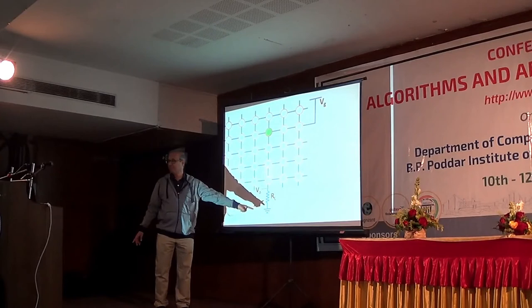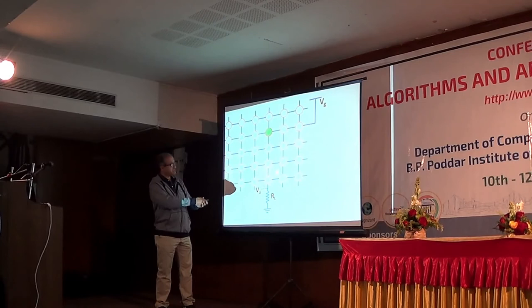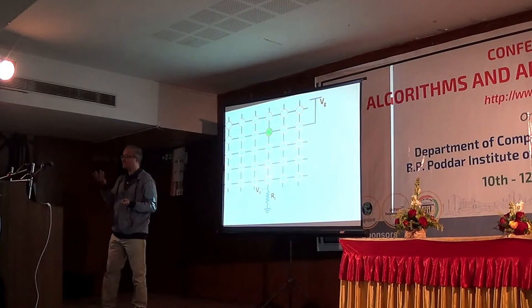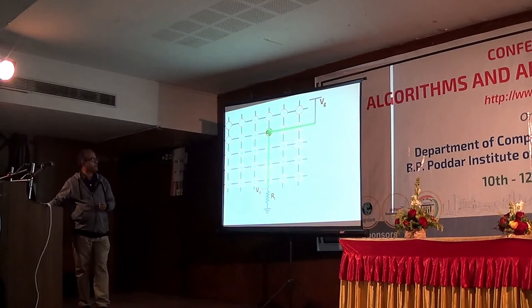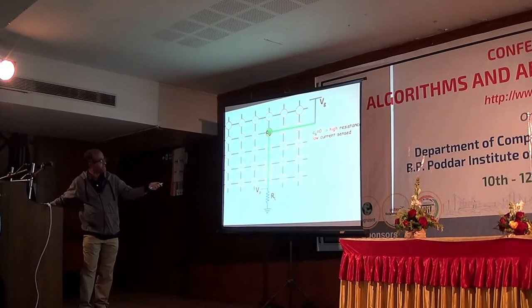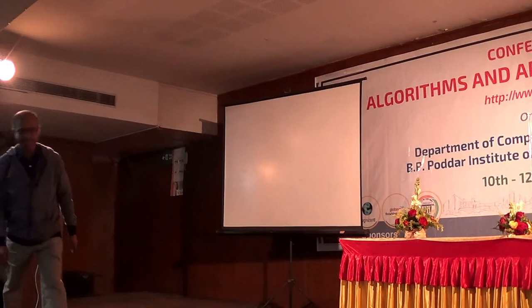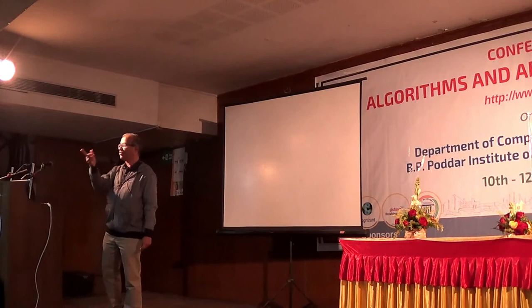If this memristor was conducting, on, then a relatively high current will be flowing. But if this memristor was off, very low current will be flowing. I apply a voltage on the row and measure the current flowing; there will be some current sensors here. This is one way in which I can sense whether the memristor is in the 0 or 1 state. This will be the current flowing path. Let's call this cell Cij. If Cij is in the zero state, it will be high resistance, so very low current will be flowing. But if Cij is in the one state, then there will be a high current flowing.